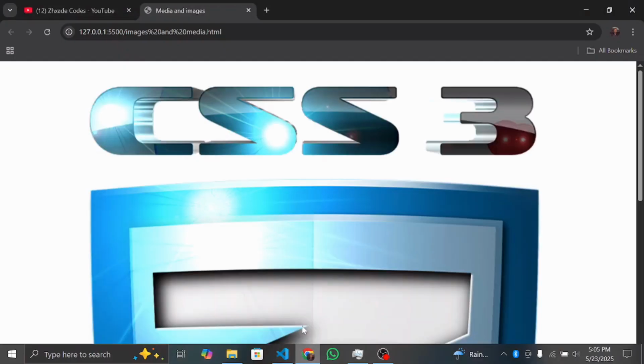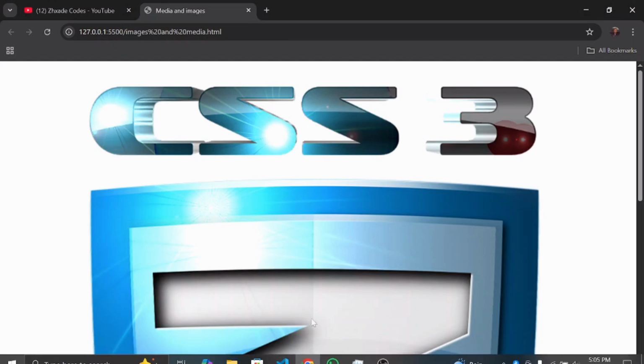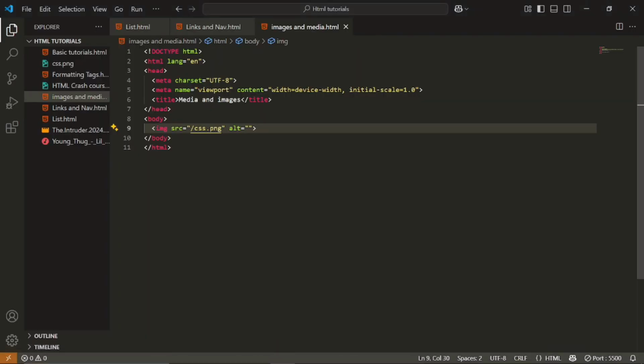As you can see, it has entered our web page. Then this alt means that if this image fails to load in your web page, you give a word or a phrase there that will take the place of this image if the image fails to load.